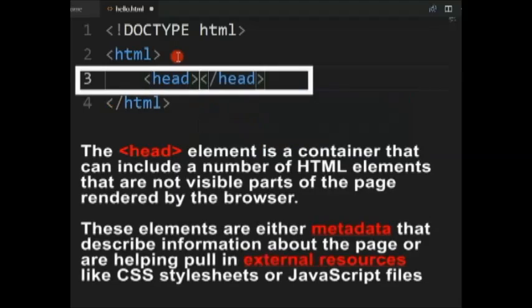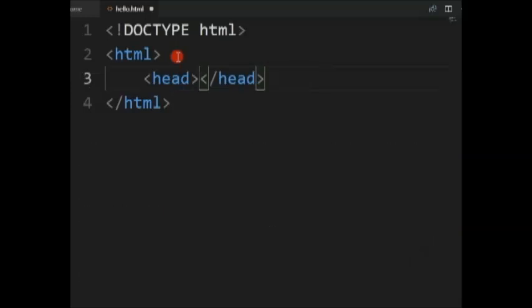The head element is a container that can include a number of HTML elements that are not visible parts of the page rendered by the browser. These elements are either metadata that describe information about the page or are helping pull in external resources like CSS style sheets or JavaScript files.